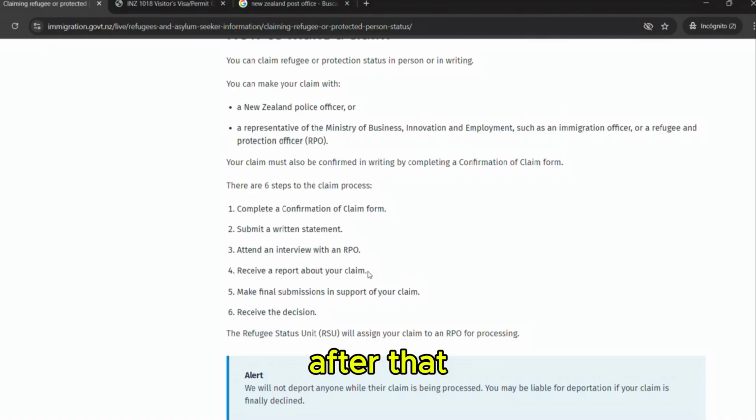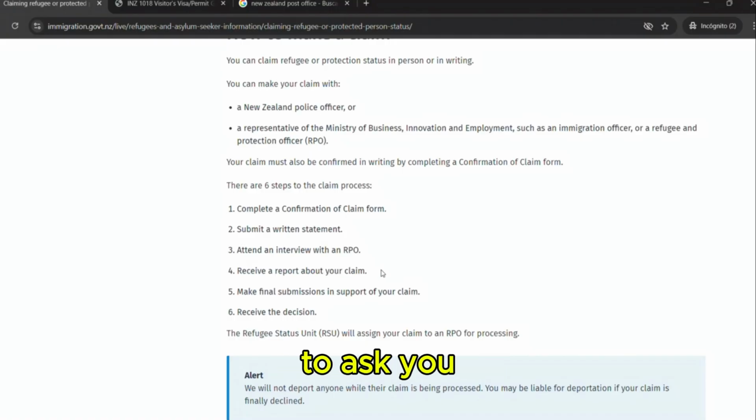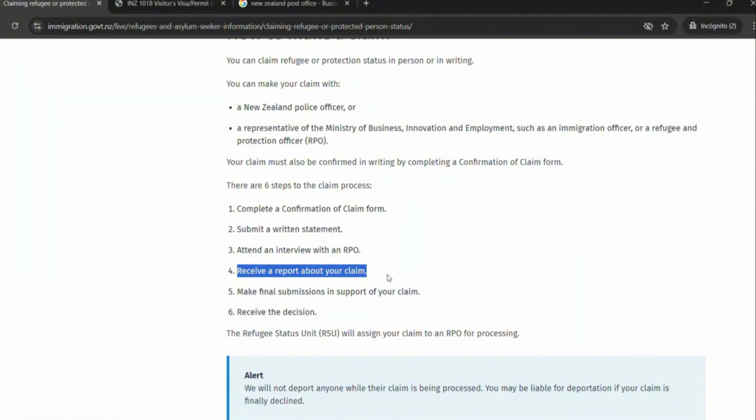After that, you're going to receive a report about your claim by email. In that email, they're going to ask you more questions, and also they're going to ask you for more evidence. And also they're going to establish the facts.